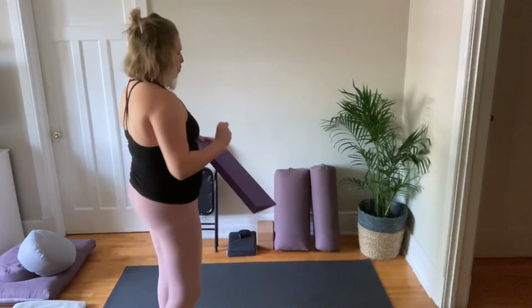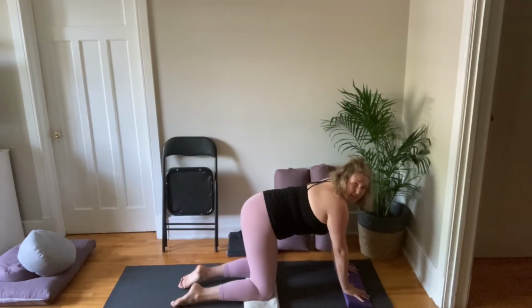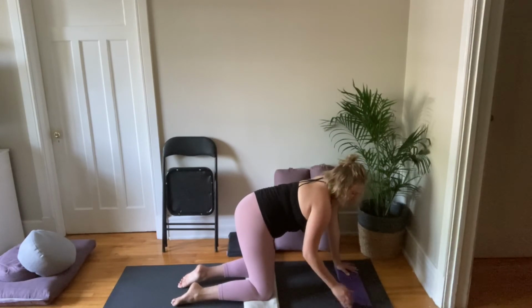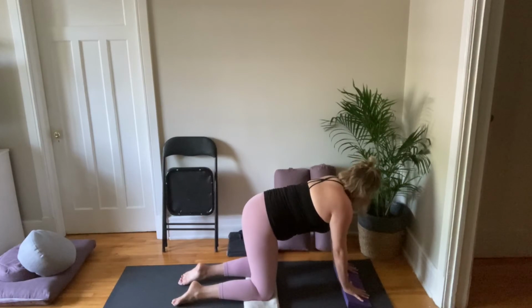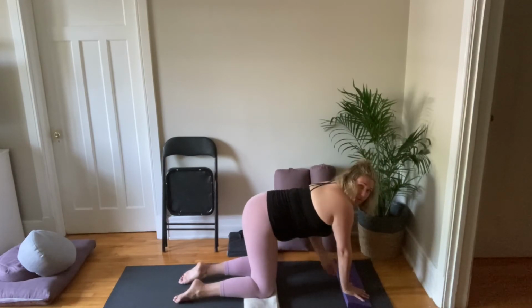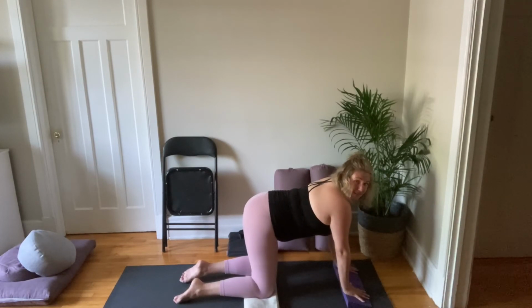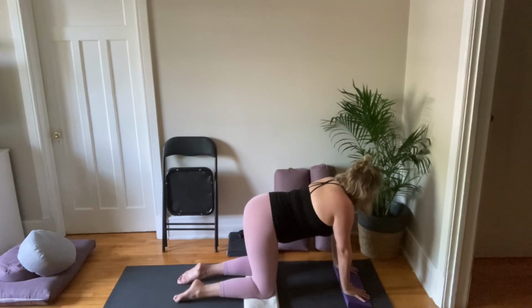To take some of the pressure out of the wrist, place your hands with the thick side facing you and your fingers pointing downward, spreading the fingers wide like you would on your yoga mat. You can see that my wrist is straight because of the wedge. Breathe in and breathe out. Sending the shoulders down the back.